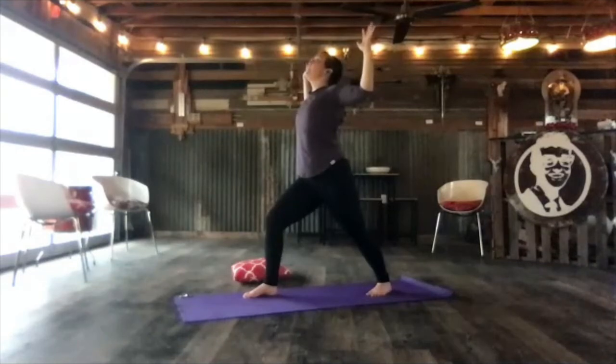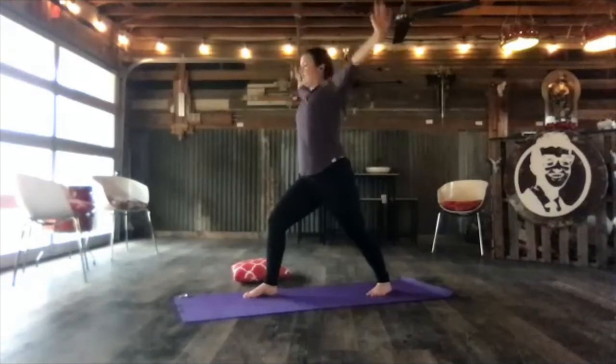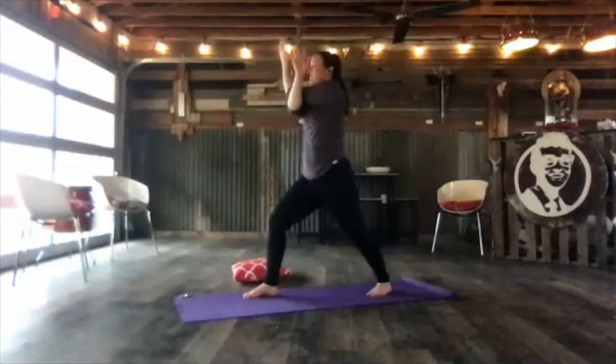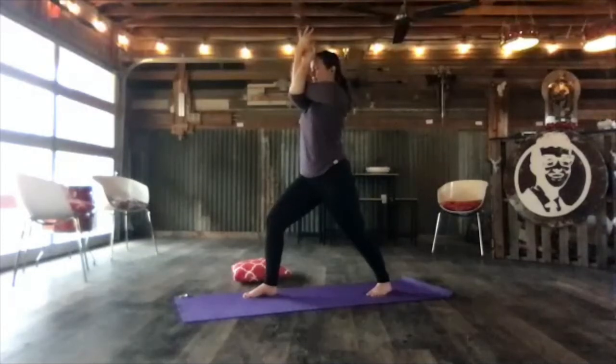And then breathe in again, reach your arms high. Right arm under left, crossing at elbows, maybe wrists. Coming into our eagle wrap with our arms, right arm is under the left, and we're squeezing the forearms towards one another, tucking the chin in and pulling the throat back. Relaxing the shoulders enough that they can drop down so that they're not lifting towards the ears so much. And then draw in that low belly space again, press into your back foot.